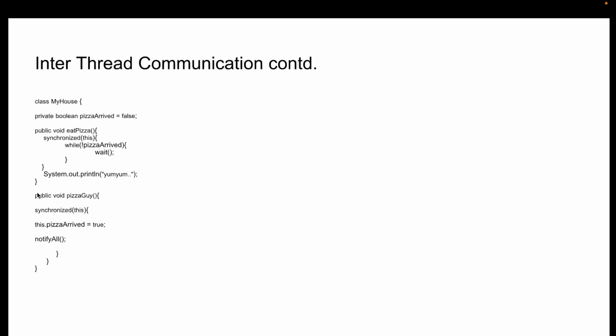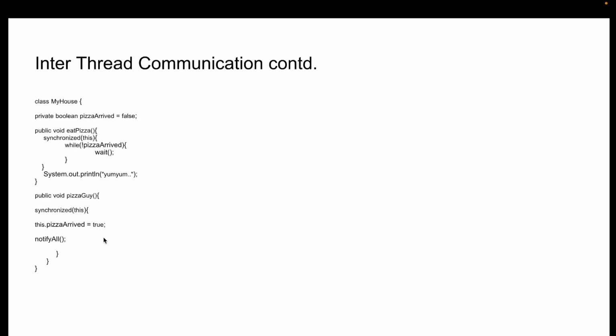And there is this pizza guy method. We will also provide synchronization over this particular method. Now when the pizza guy arrives, he will deliver the pizza, and we make this value true: this.pizzaArrived is equal to true.